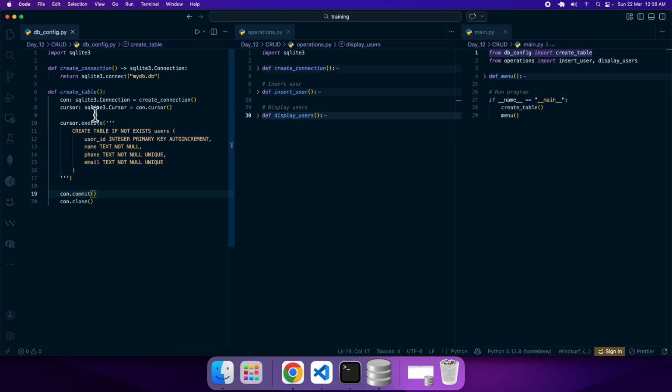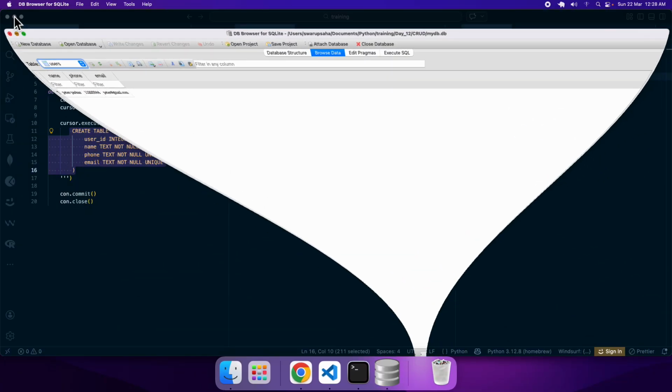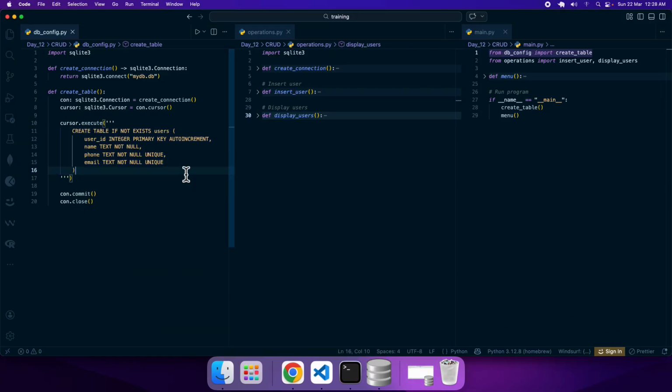So the cursor class comes with a method called execute, that's what I'm invoking, and over here I'm writing the command for creating a table. Although I have created the table through DB Browser, you can also do that over here. If you see over here, there are triple quotes, so that you can write multiple-line statements. What I've done over here is that it is first checking if the table does not exist, then only you create the table called user. So: create table if not exists. In case the table is not there, then only you will be creating it.